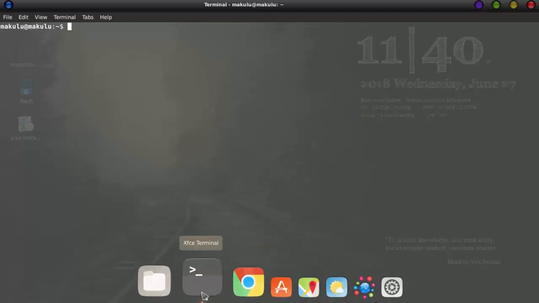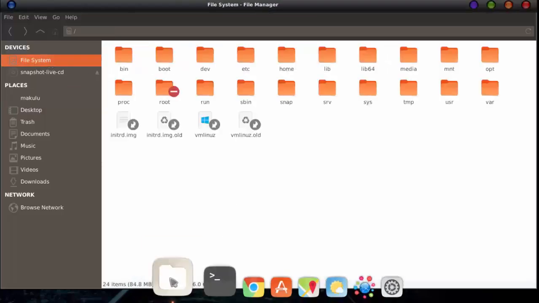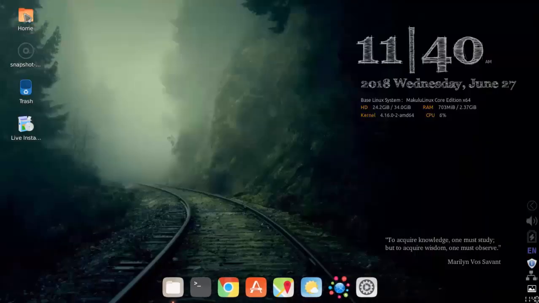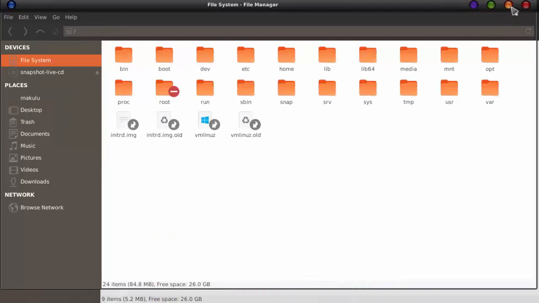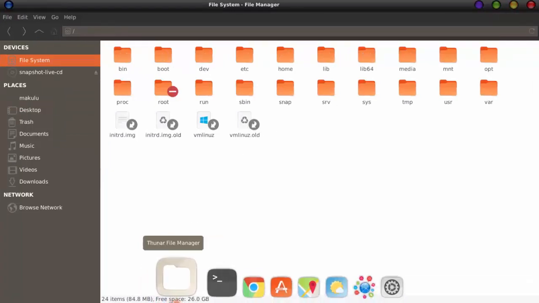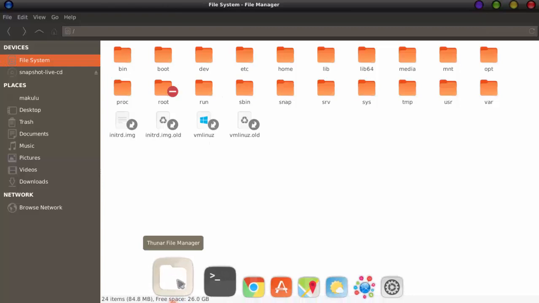Now if you look at an item, you can see the open item puts a little orange dot here at the bottom. So all open items will have little orange dots. And if we open up multiple items, so let's say we've got one there, and we open up a second one, we've now got two file managers open here. Then you can see there are two dots to show there are two of the same items open, and they group together. If you want to switch between the two, you can simply hold your mouse over the item and then use your mouse wheel to scroll between the open items.